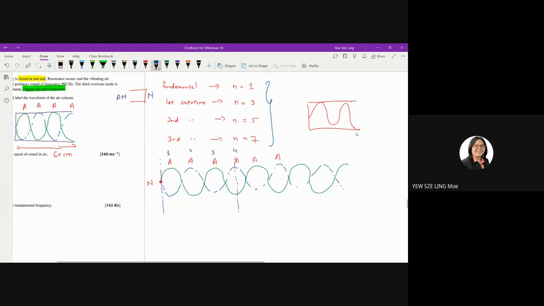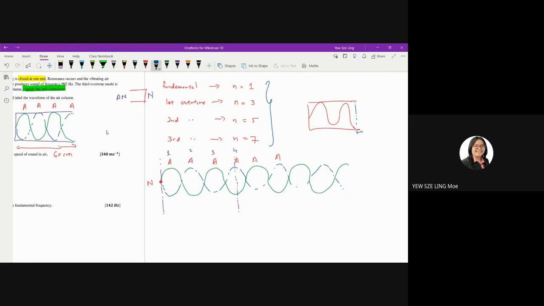My wave didn't touch here, okay, it ends at this point. The wave ends at this point. So the additional part without the wave, without touching, this is the end correction. In actual situations, you have an equation to calculate the end correction, but that one is no longer in our syllabus. Therefore, questions ask you to ignore end correction.